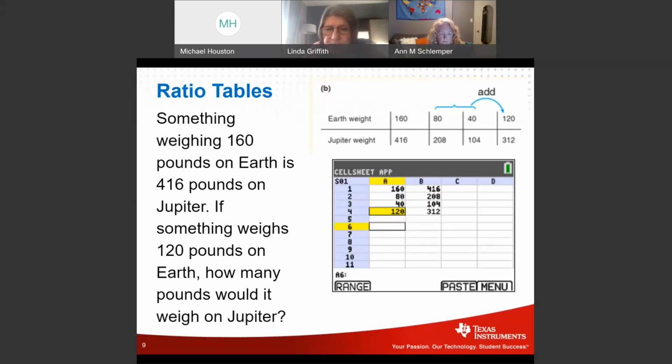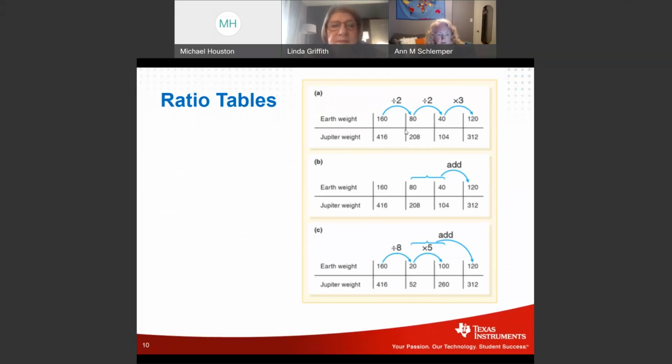So Anne, take us through some of those. Okay, so this is a ratio table, and I have some more on the next page. If you start with this, you could divide by 2, then multiply by 3, just to get, and middle school kids and even elementary school kids can do this, upper elementary. And it really helps them understand that a ratio is a comparison of two numbers, and that no matter what, those ratios stay the same. And it's kind of different than fractions as well, because you can add them without getting a common denominator. So it's an interesting procedure.